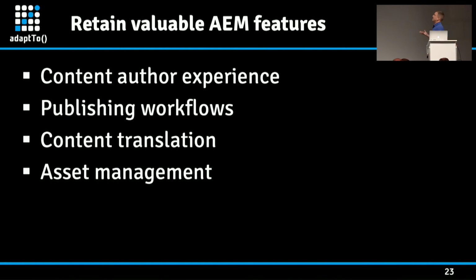Those customers still need to retain that content authoring experience. They still need to be able to build pages visually, prepare those pages. They still need publishing workflows for approval and sign-off and those sorts of things, and content translation and asset management as well. So we still need to keep AEM in the picture here for those kinds of Jamstack architectures.